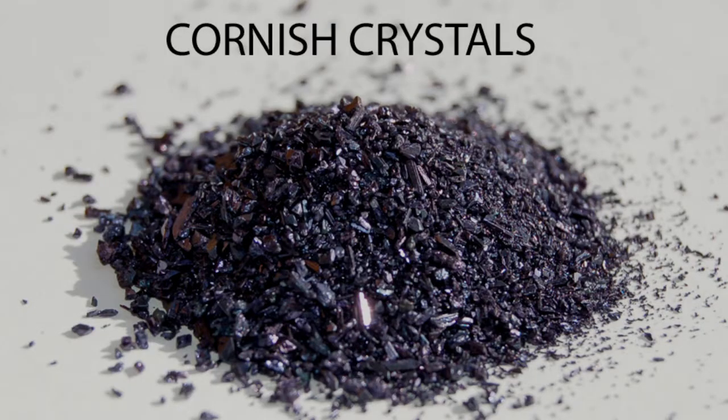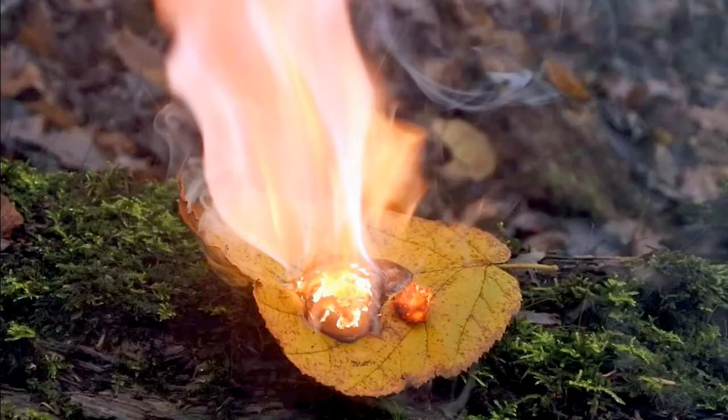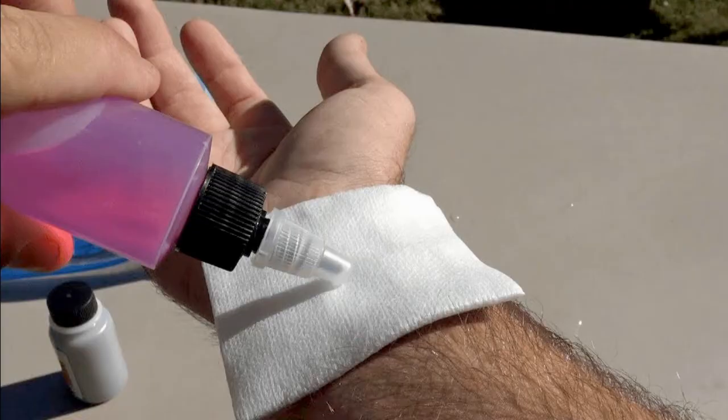But with the water as well for purification, I have potassium permanganate. There's so many different uses for this. You can make fire with it, you can use it as a disinfectant, and you can use this as a water purifier. So a lot of different uses for this. You guys are welcome, do yourself a favor and go and research this potassium permanganate.